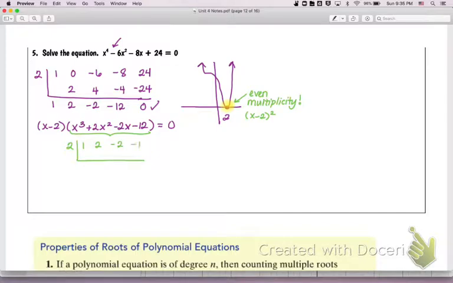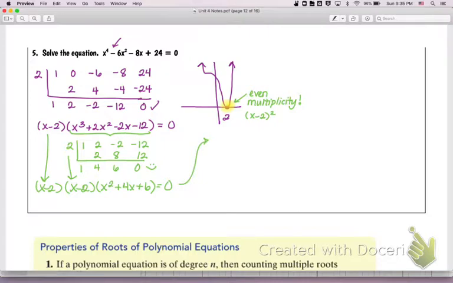So we set this up. We're going to run it through again and hope that we get a 0 remainder, which we should. 1, 2, 4, 8, 6, 12, 0. That is great news. So what do we know now? What are our factors? We have the x minus 2 that we started with. That came from right here. Now we have the x minus 2 that came from this one we just divided. And now we have x squared plus 4x plus 6 equals 0.